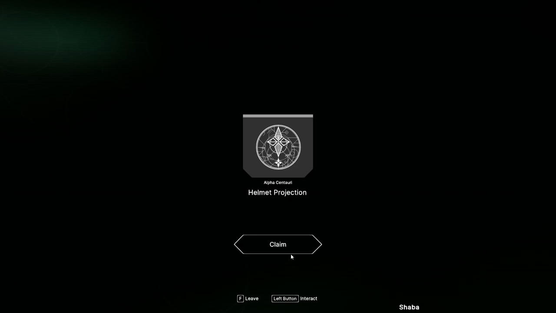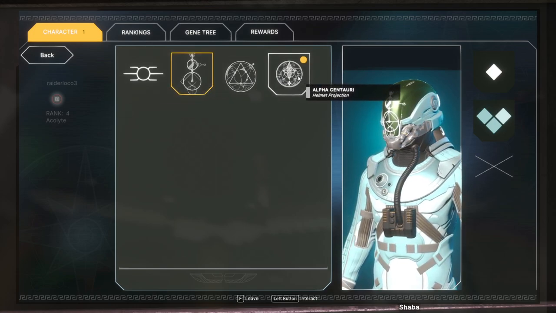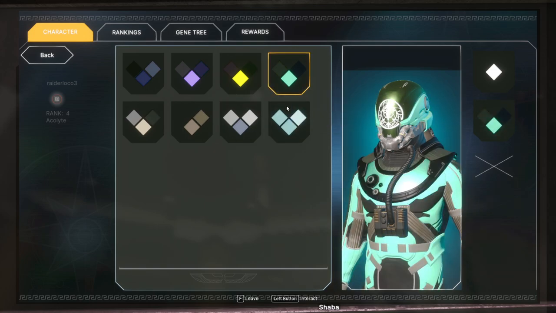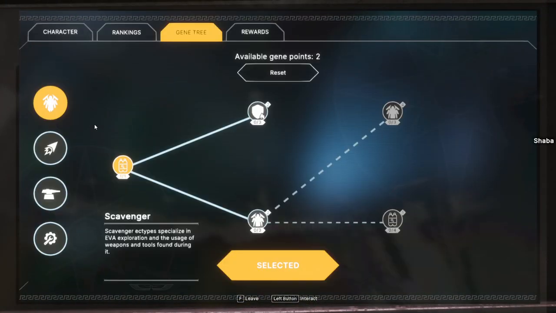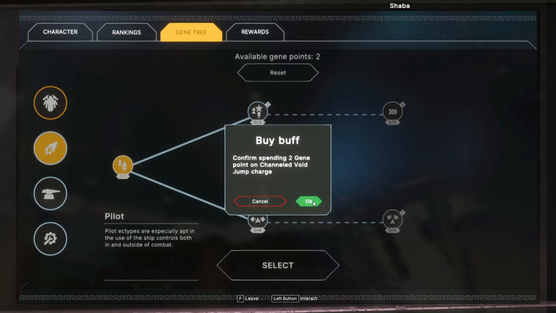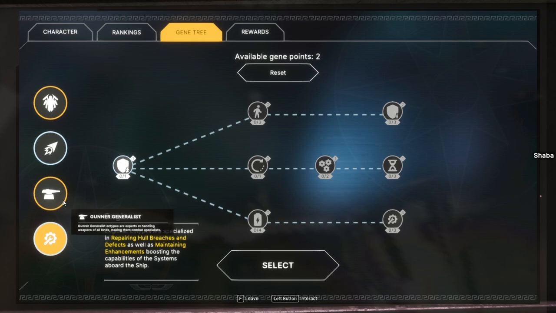Armor pattern. Helmet protection. Ooh. That pattern looks nice. I like that. Fuck with my shit, bro. I got flowers on my suit. Call me Rosie. About the heal. Alright, let's... pilot. Oh, you got it too? How'd you get that? I want that.